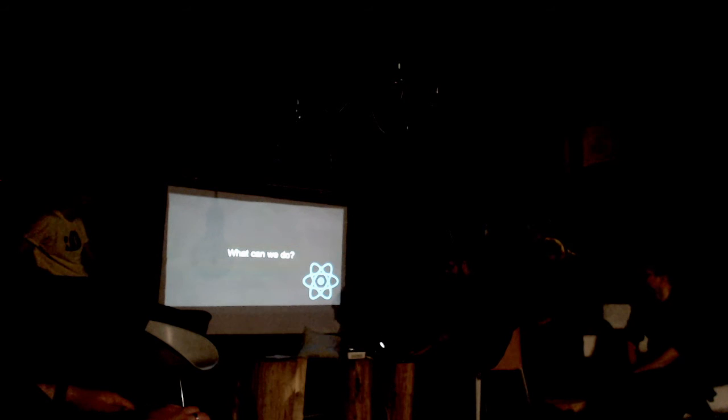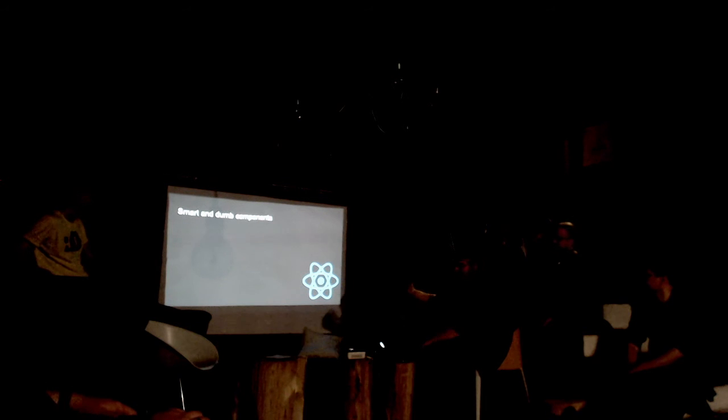Well, we have a saying in the React community, everybody knows that shared mutable state is the root of all evil. So we should compose our components to, well, not have a shared mutable state. How could we do that? Well, the first idea, the idea is not mine, it's something the community already uses. It's a division into smart and dumb components.